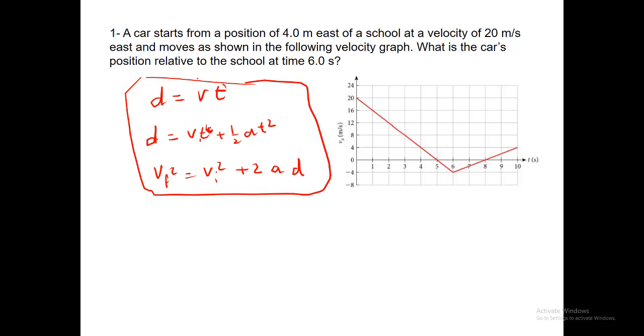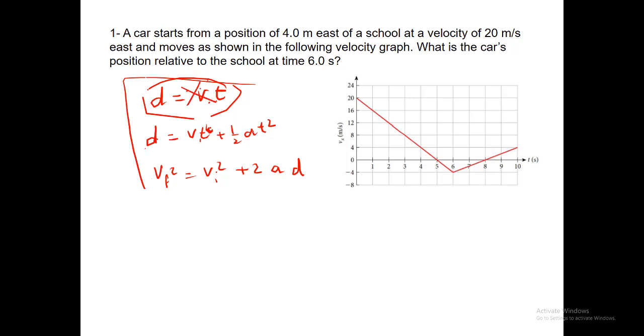Shabab, we can't use this equation unless we know from the problem that the object is moving with a constant velocity. What if the object is not moving with a constant velocity? We can't use that. If the velocity is not constant, we have an acceleration. We can use this one, we can use that one, depending on what we have in the problem.